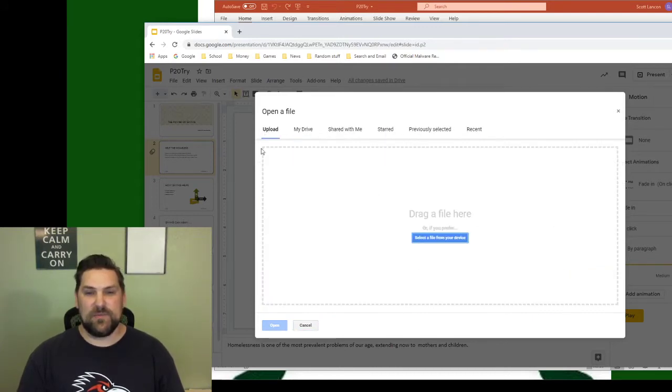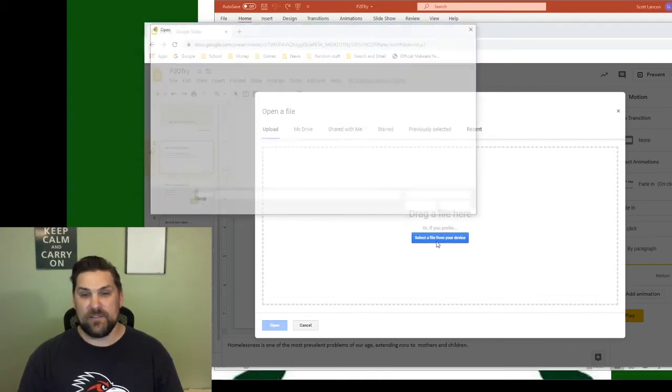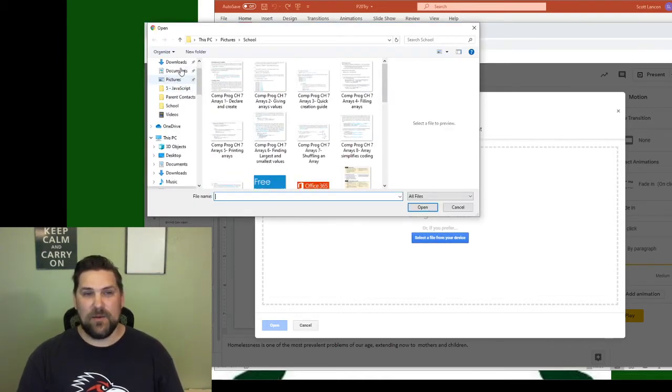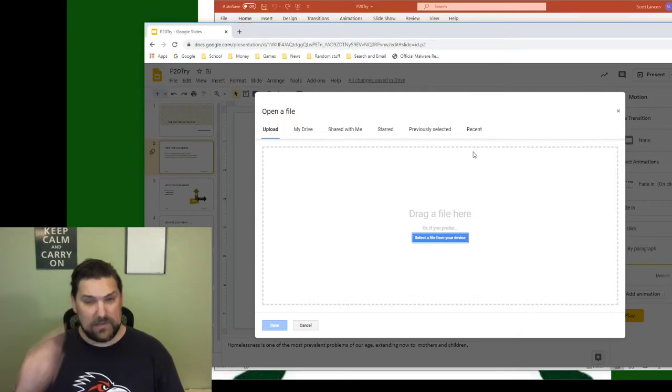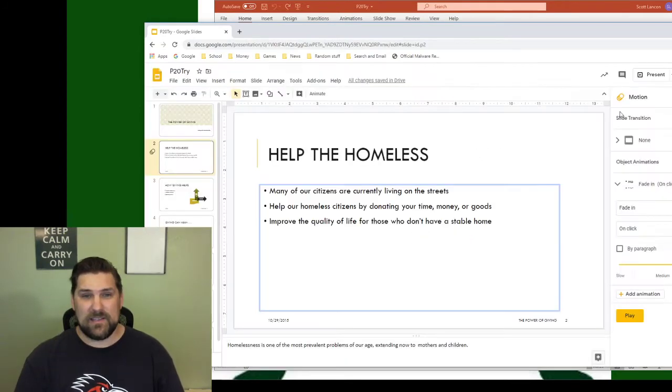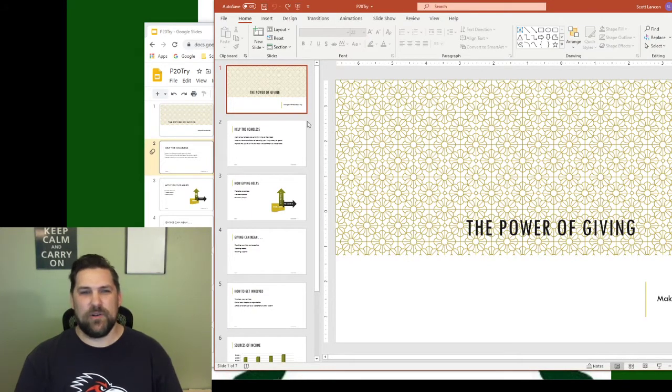You can look into a bunch of these places, but mostly you can just save it to your desktop from the Google Classroom and then drop it in here, or you can select a file from your device. Go ahead and look in your desktop or your downloads. You can find what you need. Get the P20 Try and get it up and going here.